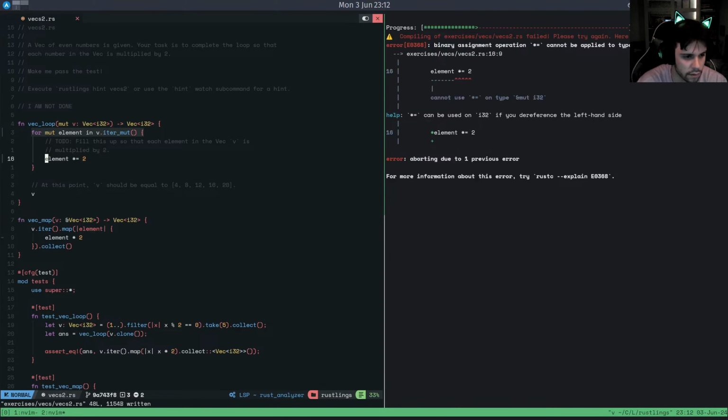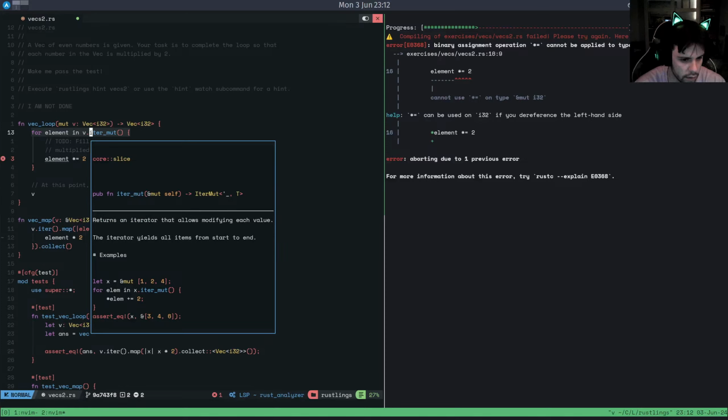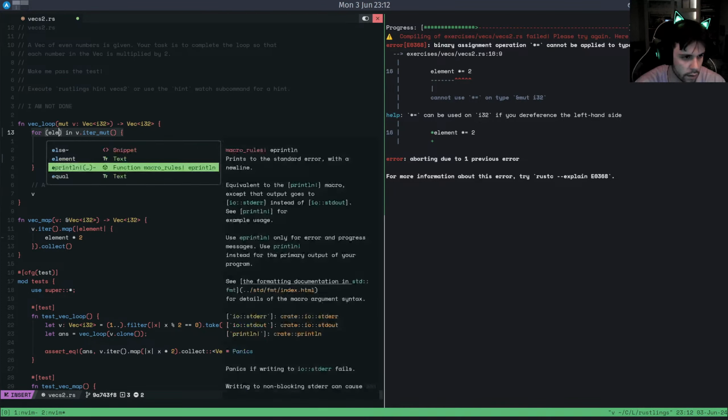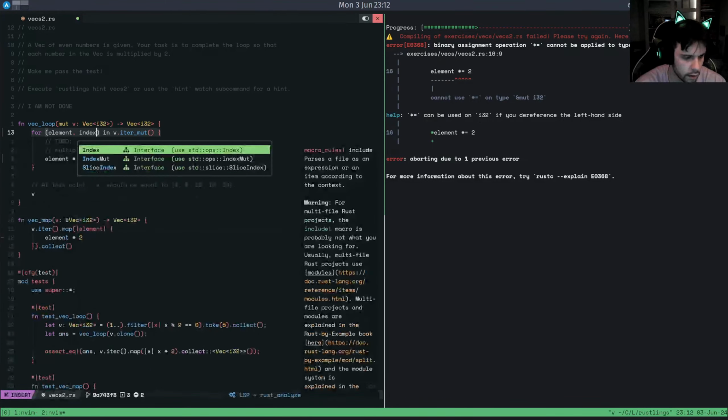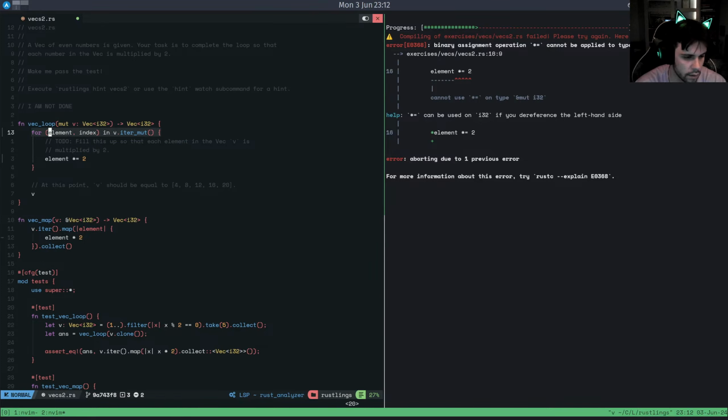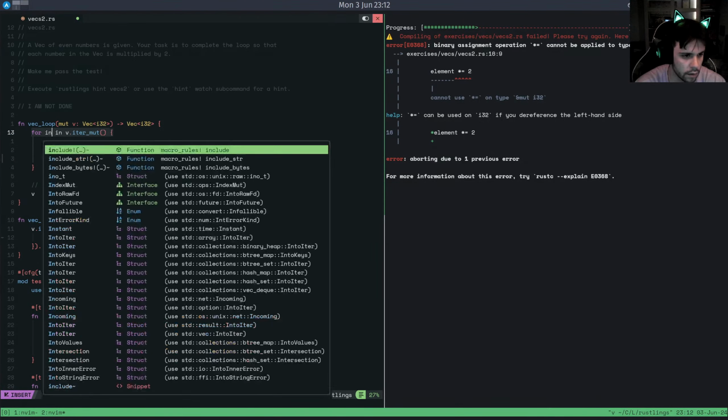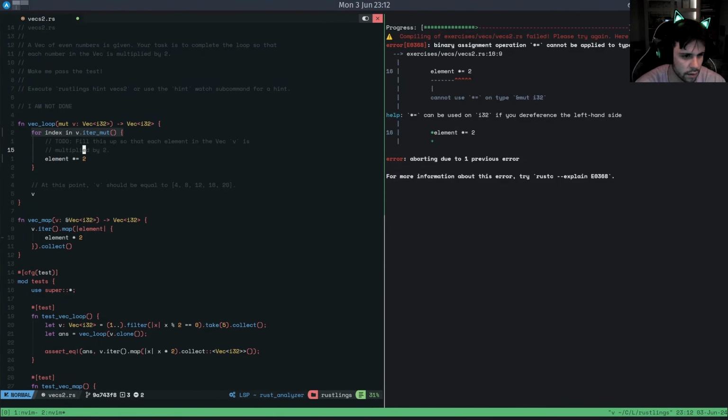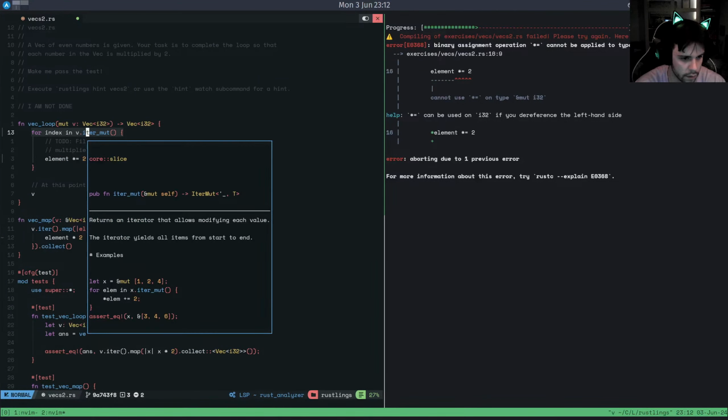Yeah, it's not. So it does not iterate to element index. Doesn't know it. This index? Maybe? The iterate yields all items from start to finish?